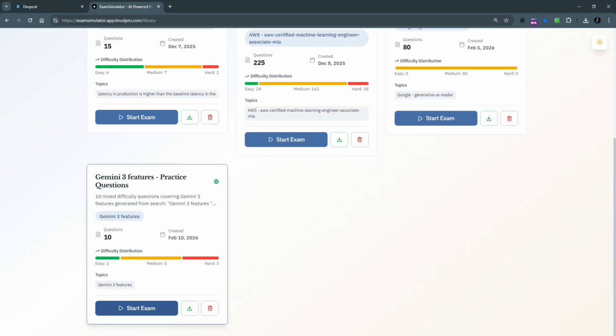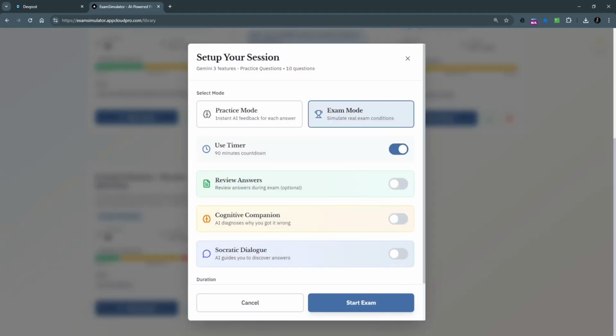Each question is tagged by difficulty, topic, and cognitive level, from recall to application to analysis.